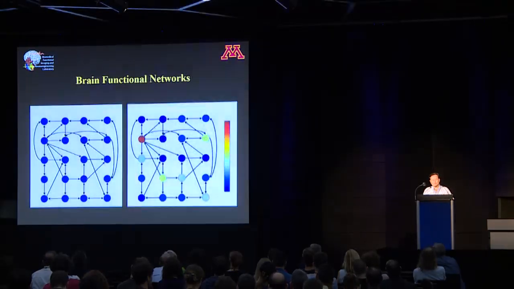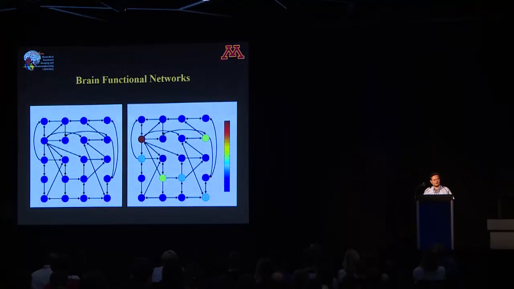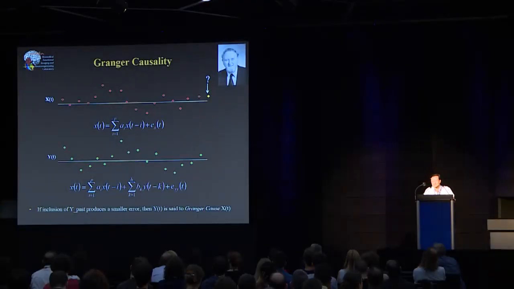Then after that, we look into the brain functional networks because activity is not evenly distributed. This goes back to the Granger causality notion as early as the 1960s. Granger, while studying economics, proposed this bivariate autoregressive model, saying that if you have two series X and Y, and the inclusion of the past information of Y helps predict the future information of X, then we say that Y Granger-causes X, which has found a tremendous amount of application.